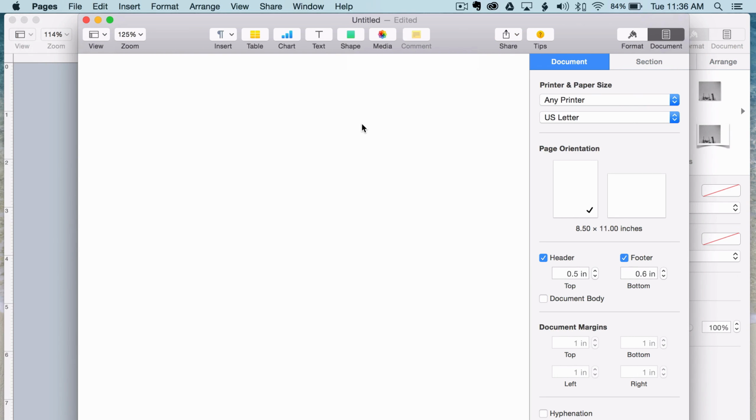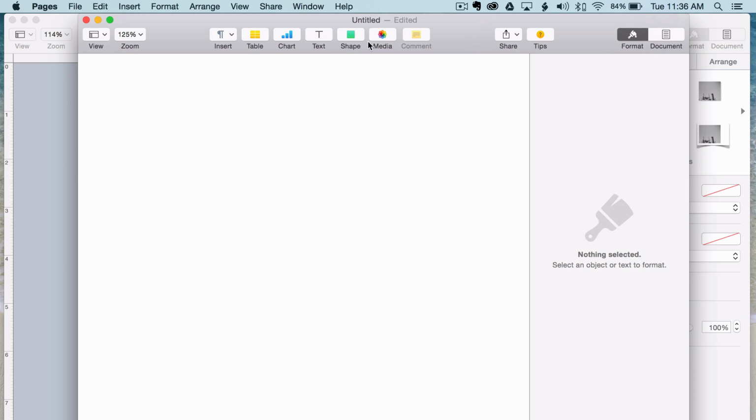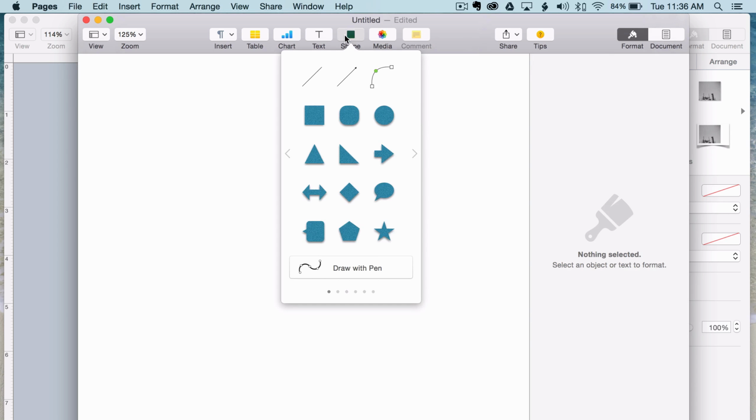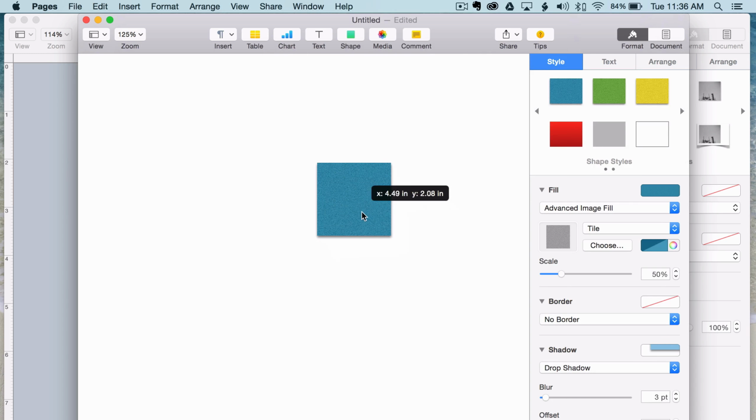The next thing I want to show you is how you can create a shape that you can keep reusing every single time. I'm just going to change back over into format, and then I'm going to click on this shape button. Pages pre-populates shapes and certain colors already for you, which is great, but probably those colors do not match your brand, so you don't really need to save them. So what we'll do is we'll use the square for example. It will pull up the style panel here.